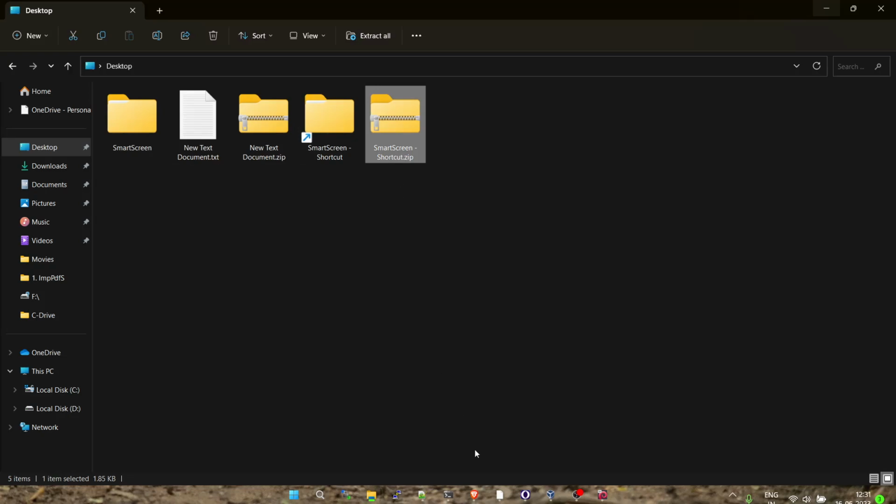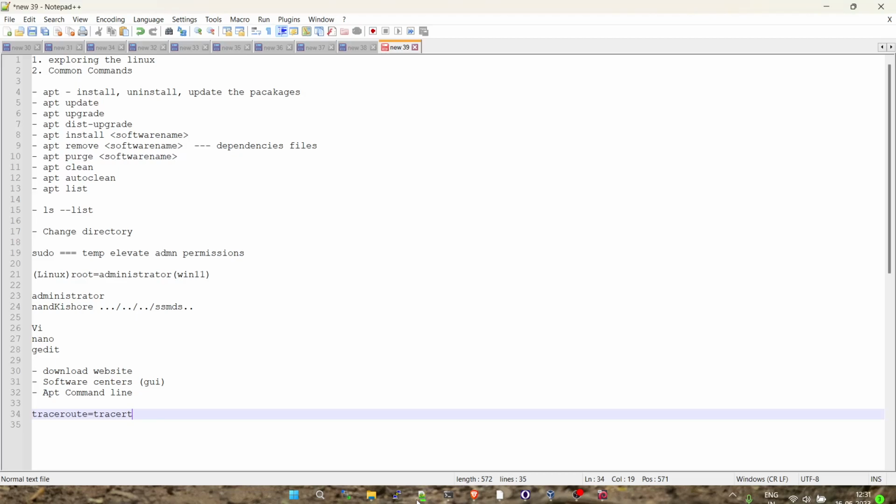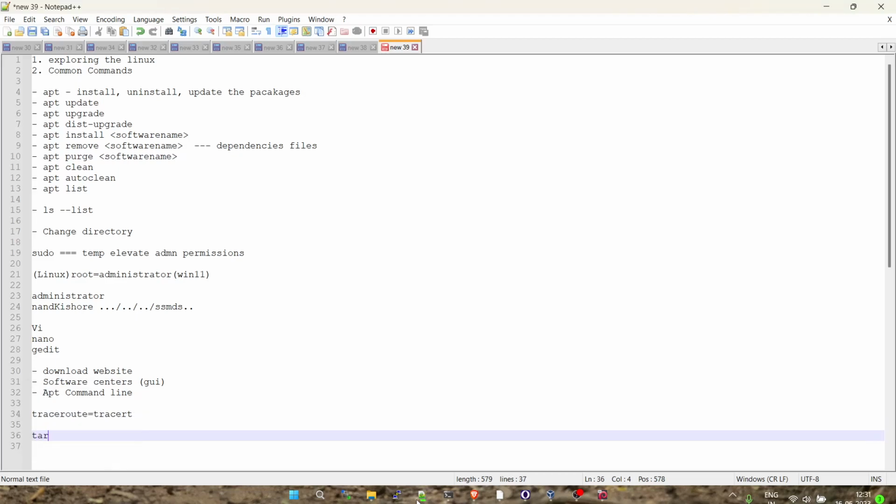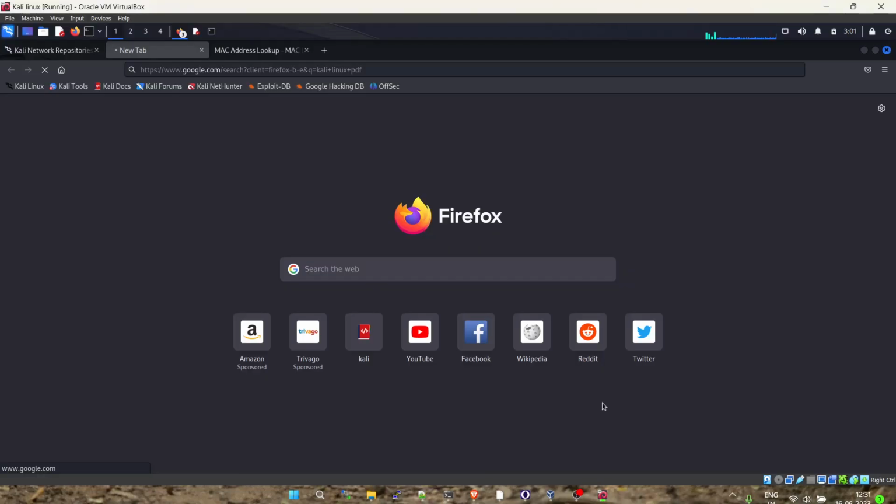In Linux, the same thing is called tar. Tar. Okay, this is very important. The reason is, sometimes you need to send files to the client or your target system. In that case there are a number of files. How do you send them? You compress all those files and send only one file. So we'll do the same thing in Linux. I really don't know why it is taking a good amount of time. Let me check this.